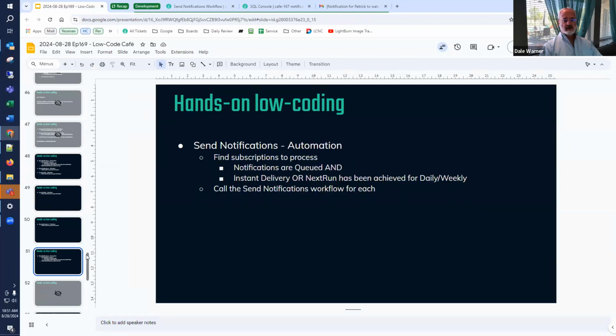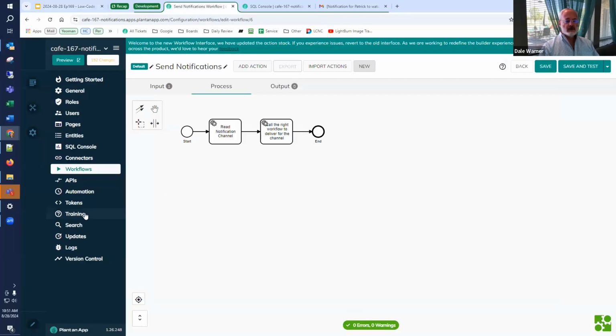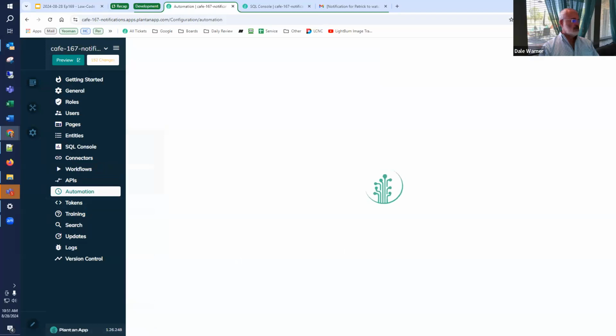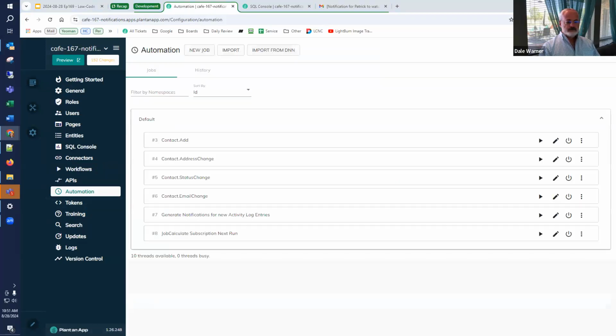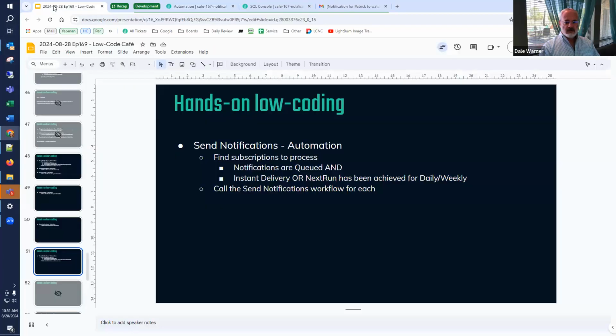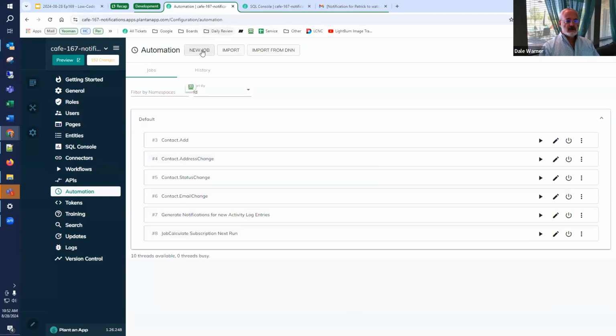The third part is now we just have to automate this, and the automation is going to be pretty straightforward. We'll create that. This is going to be called the send notifications automation. So we'll be creating a new one.